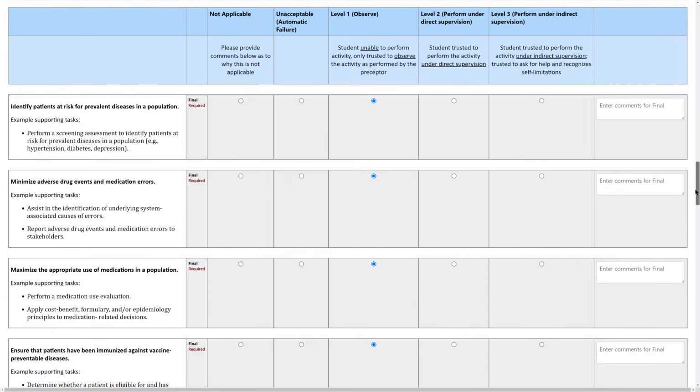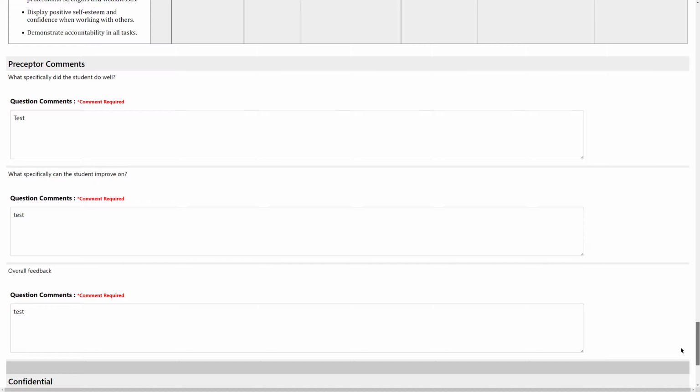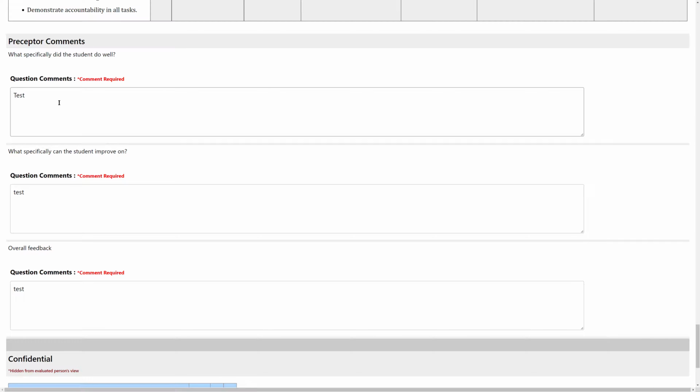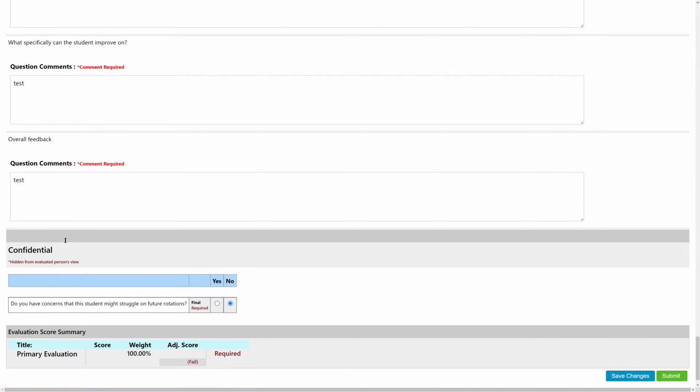And then at the bottom of the form, you do have the 3 boxes that are required. So one box is for what the student specifically did well during rotation, and one box is what the student specifically can do to improve moving forward. And the last box is overall feedback for the student.